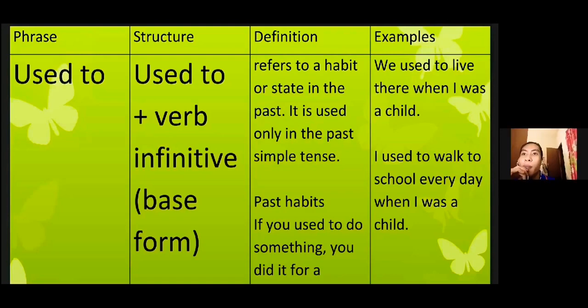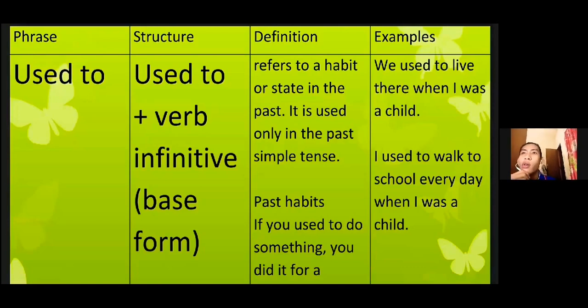We have to remember that in using the phrase used to, it has no present form. Okay, why do you think so? Why do you think the phrase used to has no present form? Yes, Miss Panagsagan. Sir, I think because we use used to indicate past states or habits. Oh, very good, Miss Panagsagan. Thank you for that answer.